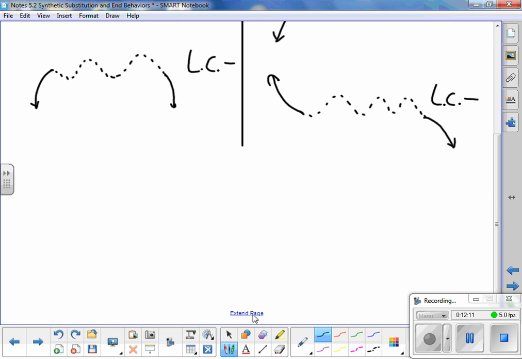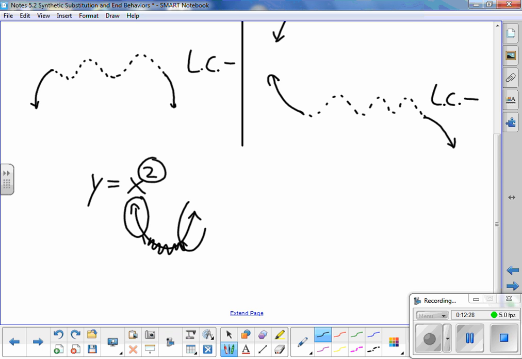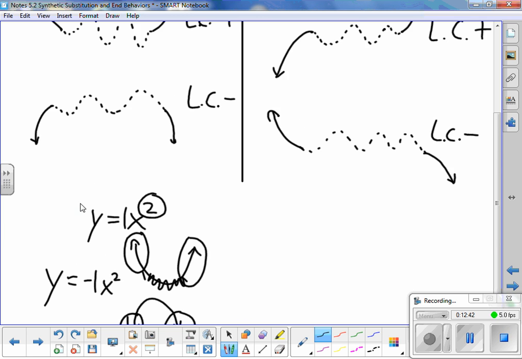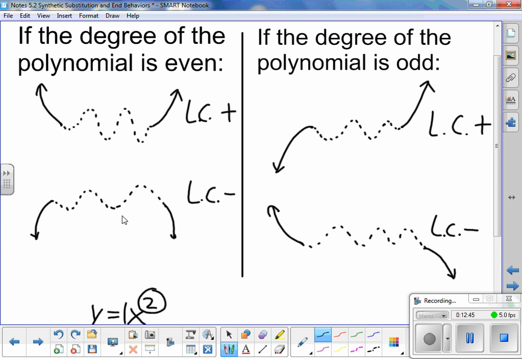All right. Now just a little proof concept here. So think back to y equals x squared. Now, if you notice, that is an even power. And we already know it's a parabola, but remember, I don't care about the middle part. What I care about is the end behaviors. So if you notice, they both go up. Leading coefficient's a positive 1 there. Now, if y equals negative 1 x squared, then we know it flips upside down, and both sides go down. Now, it turns out the same thing happens when you have 2s, 4s, 6s, 8s, anything that's even. Okay?